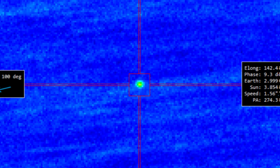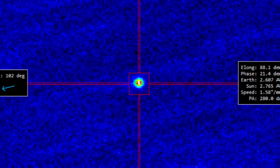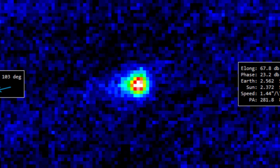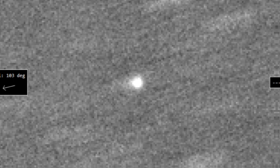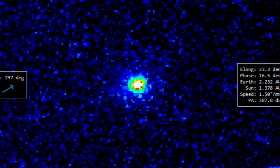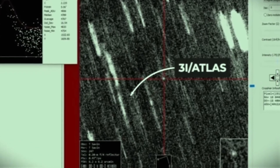Their analysis was not superficial — they didn't just look; the scientists measured distances. The comet was about 1.5 AU from the Sun (214 million km) and just over 2 AU from Earth (320 million km). The field of view covered an area about 500,000 km wide, meaning they were looking for signs of disintegration over a large radius around the nucleus. The images showed a single bright nucleus surrounded by an active, hazy coma with a non-uniform structure. Two opposing dust-gas jets were visible: one pointed almost directly at the Sun at about 106 degrees (versus the Sun's direction of 115 degrees, a divergence of 9 degrees), classified as an anti-tail; the second pointed away from the Sun in the usual direction at 301 degrees.